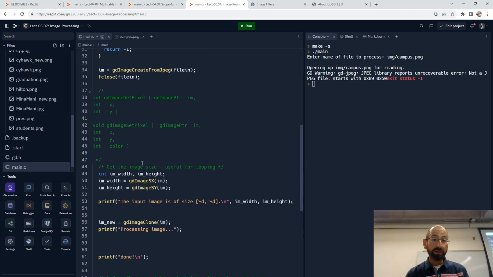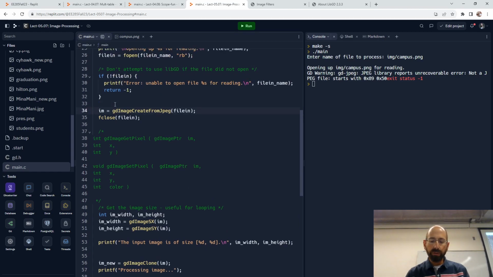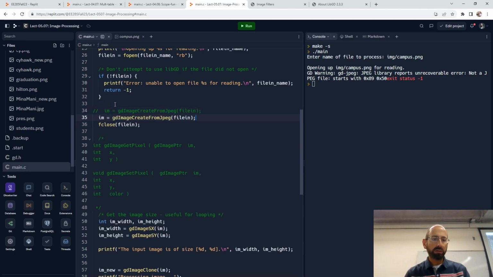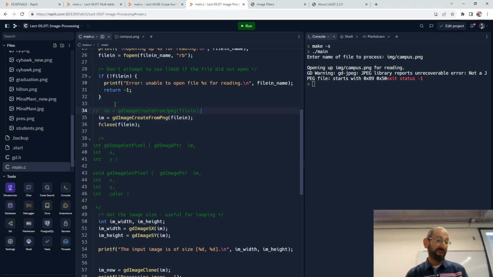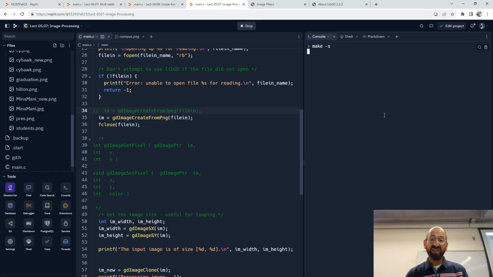JPEG library reports under, okay. We would want to use the equivalent function that reads it in from a PNG. That seems like a flaw to me. I guess the code should probably check if it's a PNG versus a JPEG file and call the appropriate function.